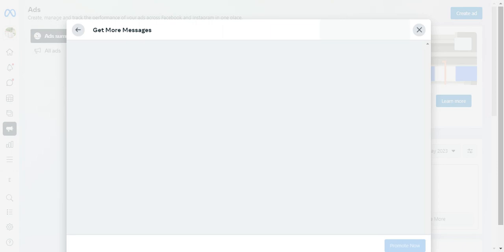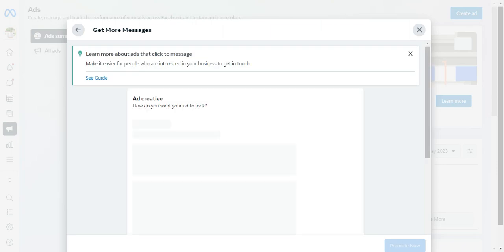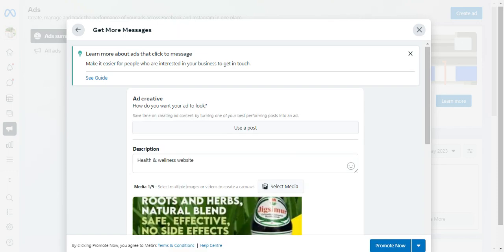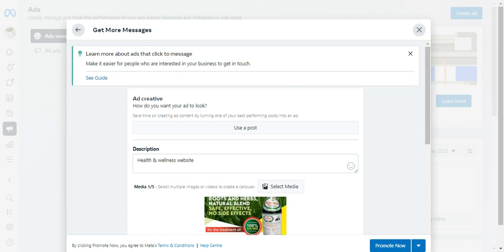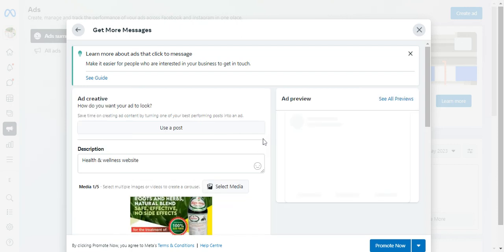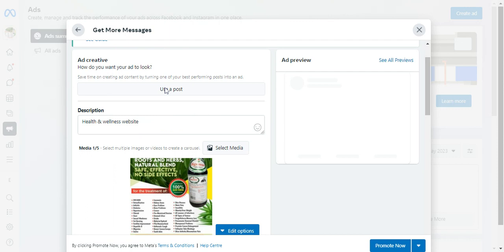The more message KPI is best for such purposes. Now we have other KPIs like link clicks that take people to your website, or page likes for promoting your Meta business page. You can just choose on and on.